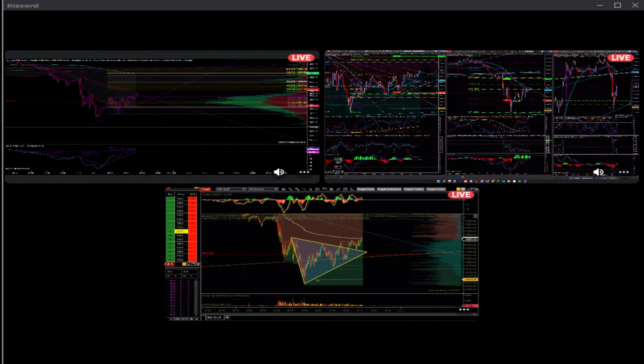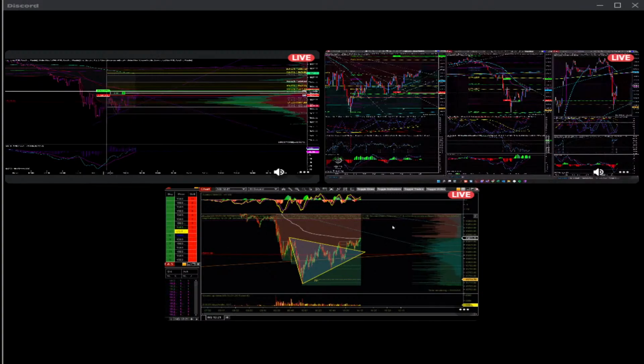I wonder how much it skews it if you take it from a minute chart to a 30 second chart. Generally, what I've found is the smaller the time frame that I draw the trend line on, the more accurate it is when I paste it to the larger ones. So if I draw on a 1 minute and paste it on the 3 or 9, it's good. But if I paste a 3 minute on a 1 minute, it might be off a little bit.